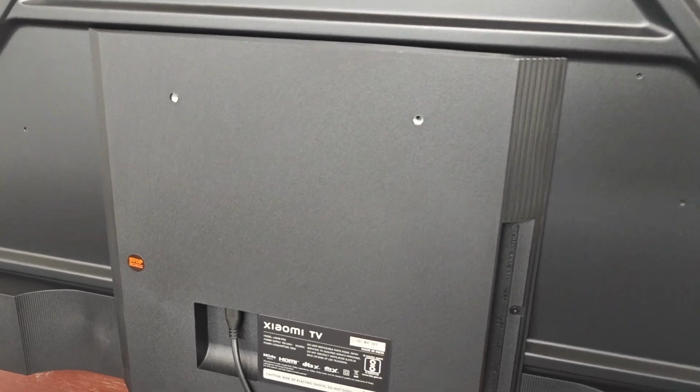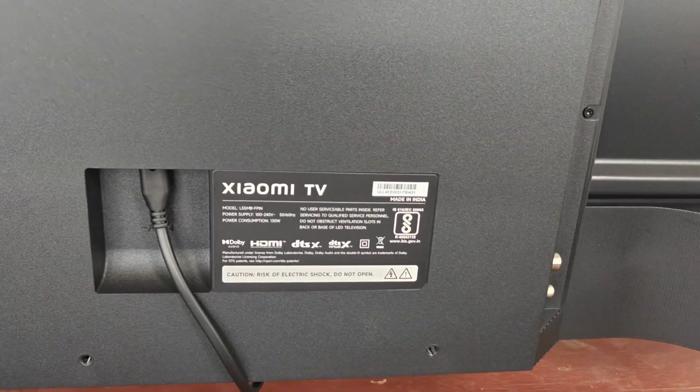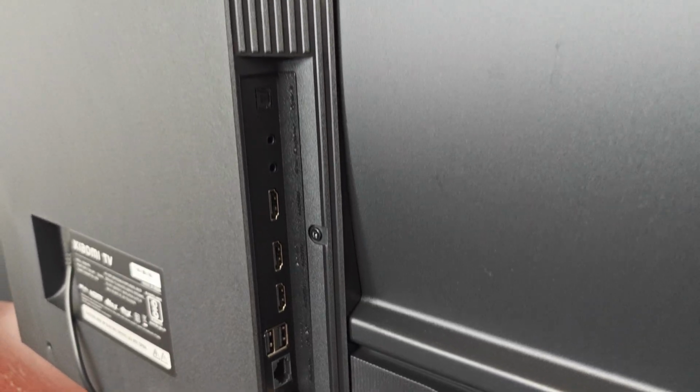It's kind of cramped up, I would say, especially when you're plugging in USB pen drives. It would be slightly congested in that area because it's a dual port. So otherwise it's well connected in terms of ports and connectivity. And next, let's have a look at the UI experience, the Fire OS and the Fire TV experience, how good it is. Let's have a look at that.